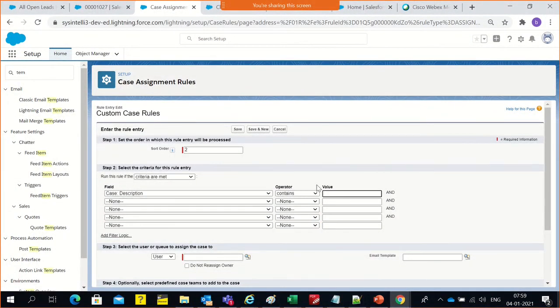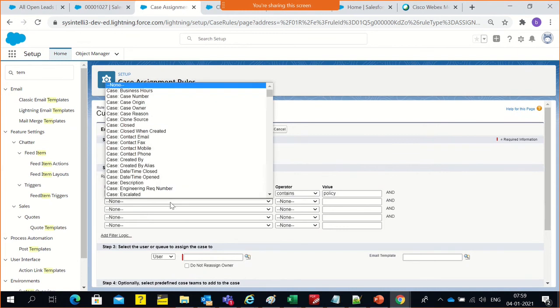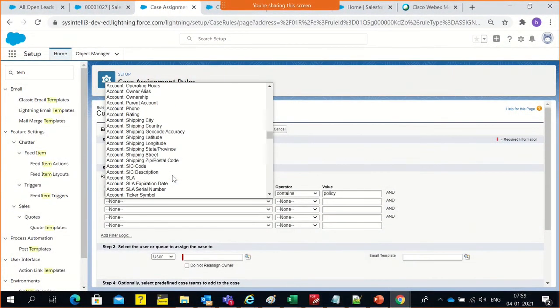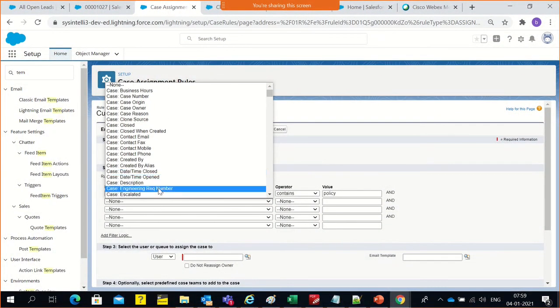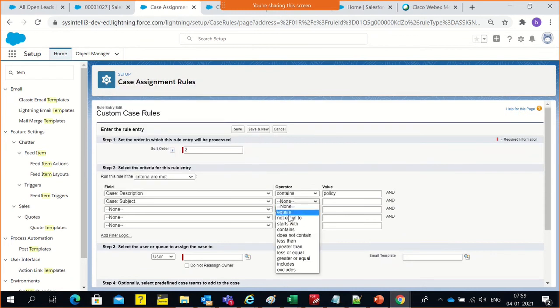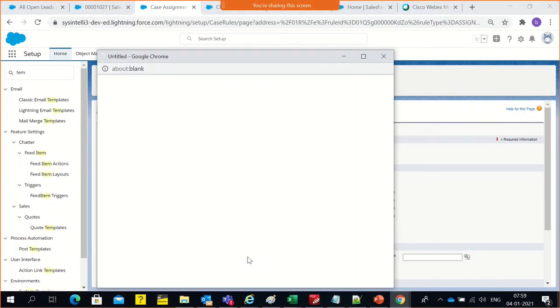If it contains something about the policy, or even in the subject, if the case subject contains something about claims or policies, if we get such information, again we assign it to the respective team.